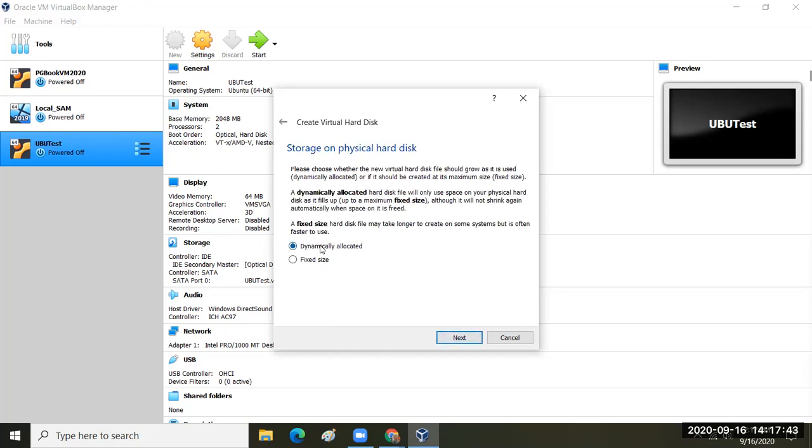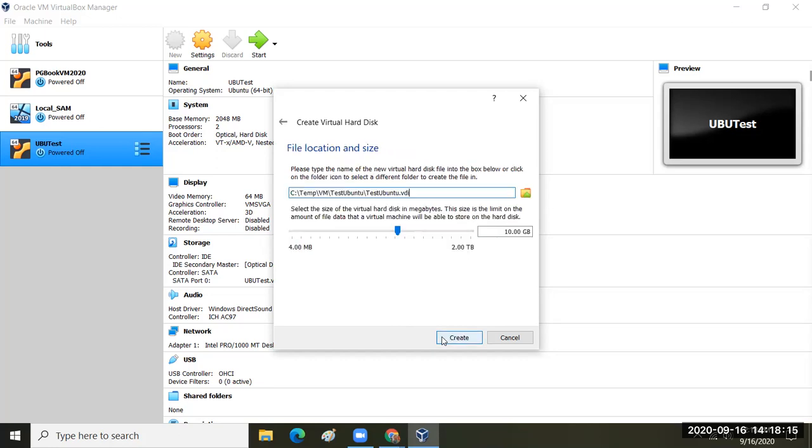In general, if you use dynamically allocated physical hard disk space, it's going to expand up to 10 gigabytes as it's needed. And that's going to cause a performance drop because it's building out the hard disk as it's being used. If you want better performance with your virtual system, you should choose fixed size, but that's going to take up 10 gigabytes of space immediately as soon as you set up the rest of your virtual machine.